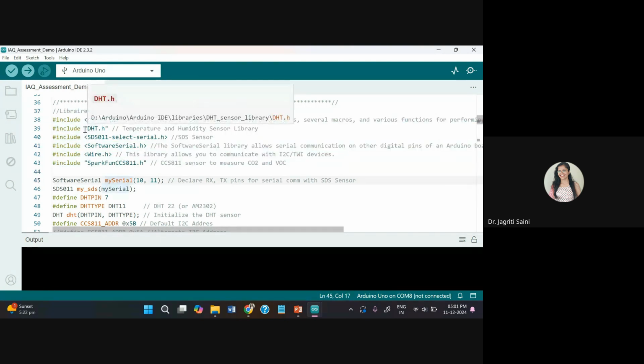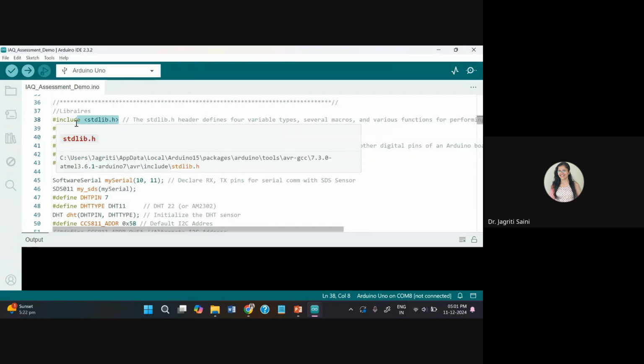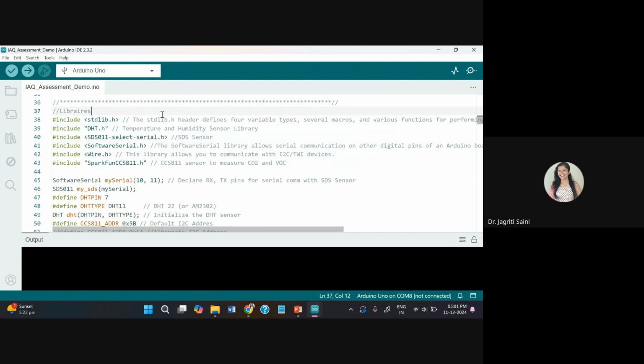All these libraries we have already discussed. This is one additional library, the STD library. This is basically used when you are expanding your code with different types of macros, functions, or a variety of header files. Then this std library we can use for getting enhanced support for the smooth operation of your program. So this is basically a standard support library for enhanced support to different types of functions within this code. Since I'll be using multiple declarations in my code, I have added this support library for smooth functionality of my code.